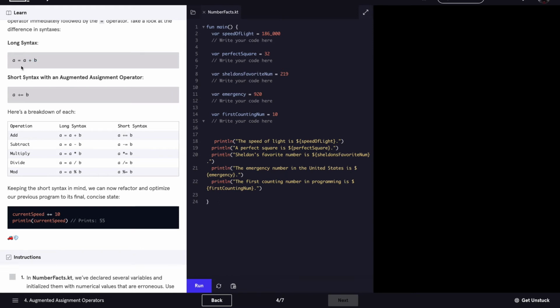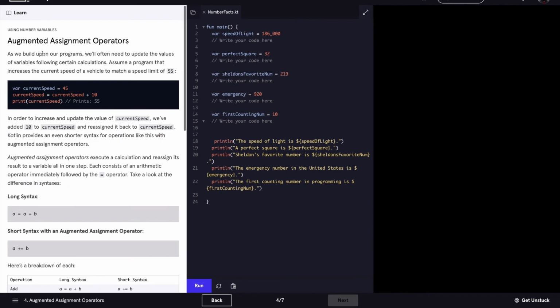So that is it. We are not trying to solve a mathematical equality here, and the Kotlin compiler cannot solve mathematical equalities defined like this, but it can calculate the right-hand side first, and then put the value it calculated into the one on the left-hand side, which is a variable. So what this does is add B to A, get the sum of these two, and then put the sum into the variable A. Okay, cool.